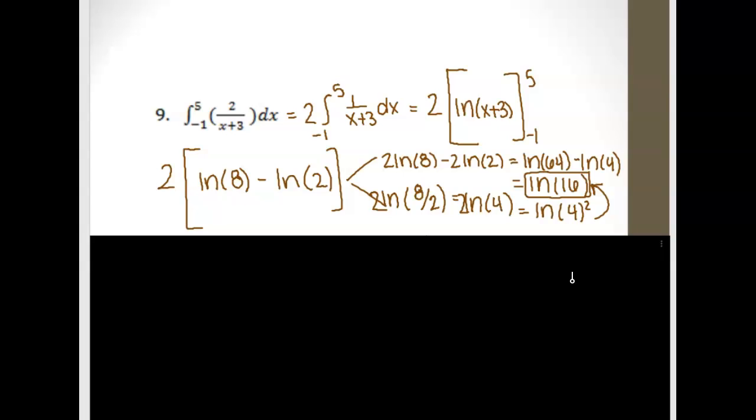Where did 64 come from? The problem. Take the 2 in front and it becomes the power. So I was trying to show you that sometimes there are multiple ways. With this one, you have 2 paths you could take to get to the same final answer, the ln of 16. Why couldn't I just do ln 8 over 2 times 2? That doesn't work. That would be ln of 8 over 2 and then 4 squared.